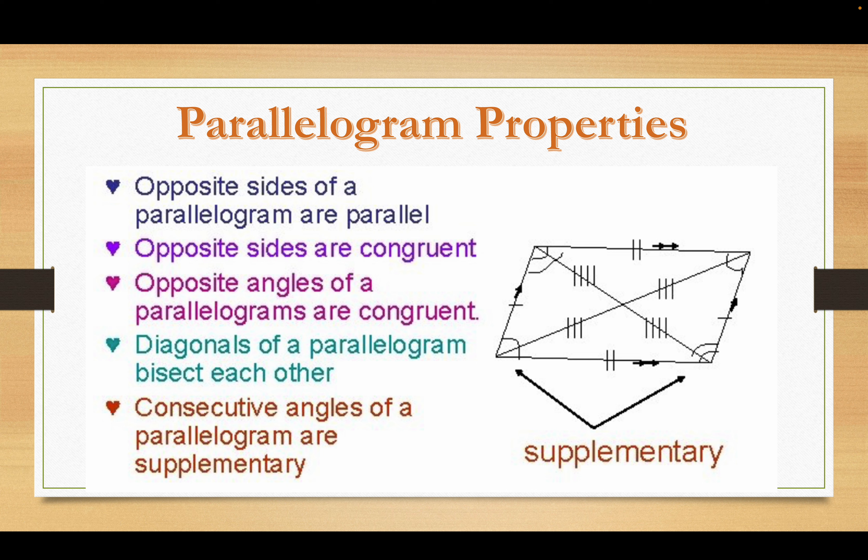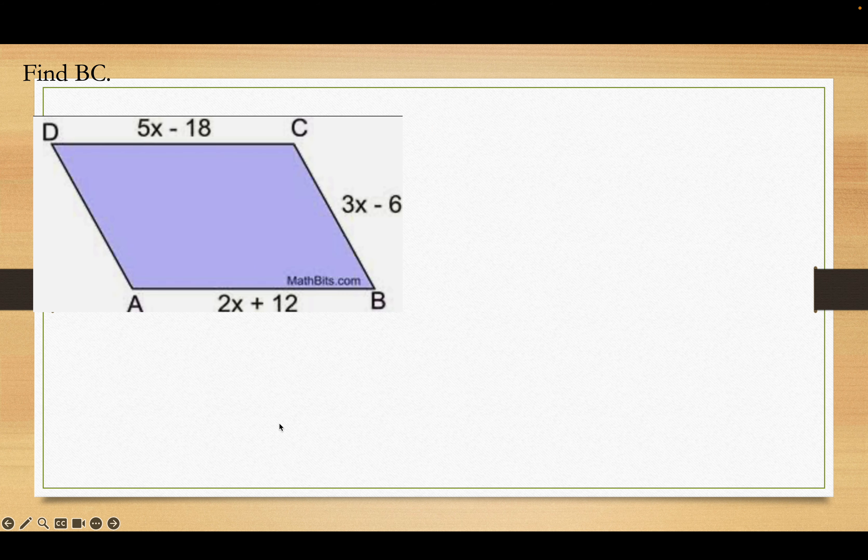And then consecutive angles of a parallelogram, like this one up here and this one over here, are supplementary. And, of course, that's pretty easy to remember because we remember the diagram of the parallel lines cut by the transversal that box this in. And, those would be consecutive interior angles, which always add up to 180. There's those lines being boxed in to remind you. Okay, so, here's the first question for you to solve. Solve for X. We're just going to apply these properties for a little while.